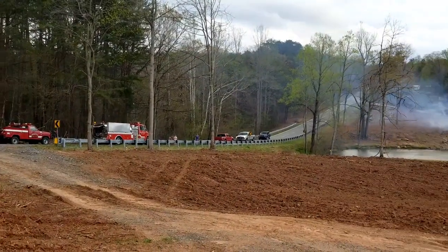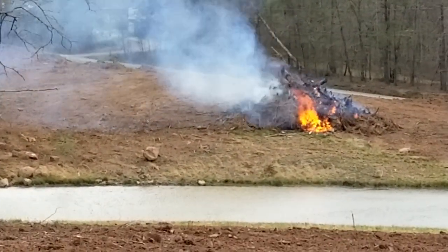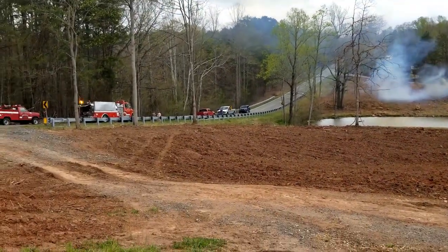Bad bad bad situation. Forest Service is here. Well folks, we set the woods on fire. Back in here a little bit, an ember drifted from way over here across the way and the biggest fear actually happened. That's the fire department here taking care of business. Got to go shake these guys' hands. Camera's a little shaky — I'm a little nervous. There it is. There's your lesson: it gets windy when you start a fire. I want to say a personal thank you to Shiloh Fire Department for putting my forest out. Thank you buddy.